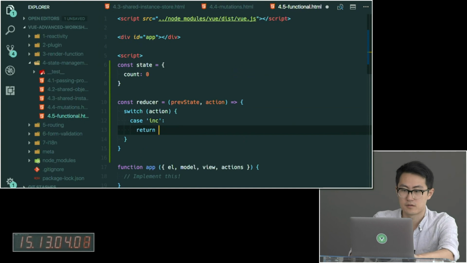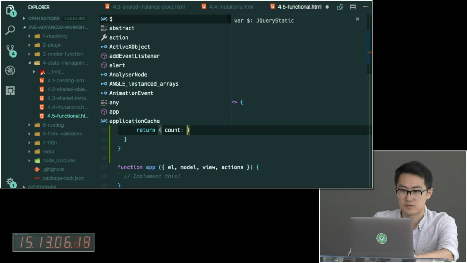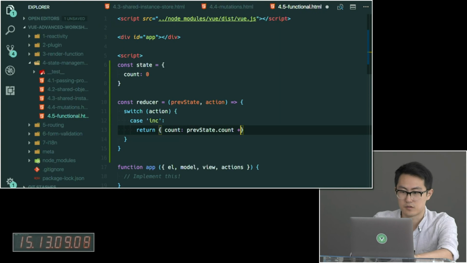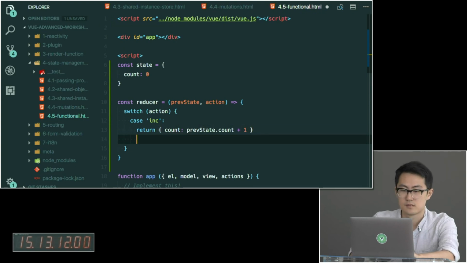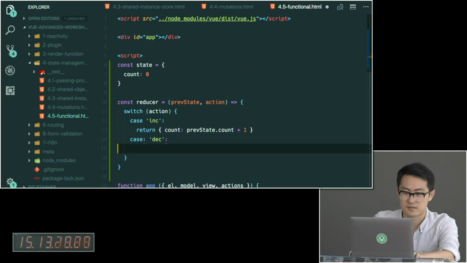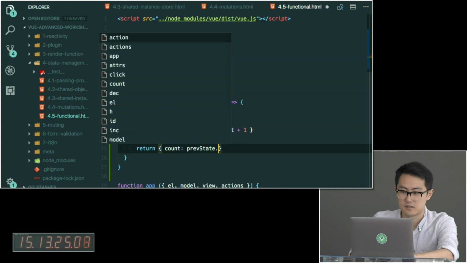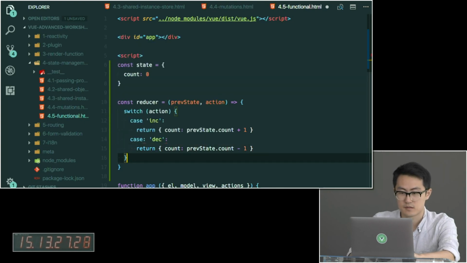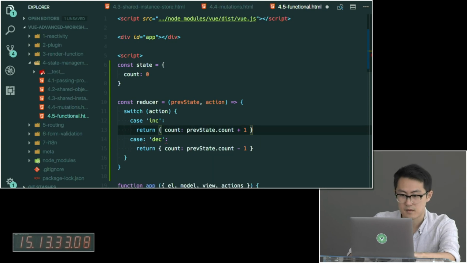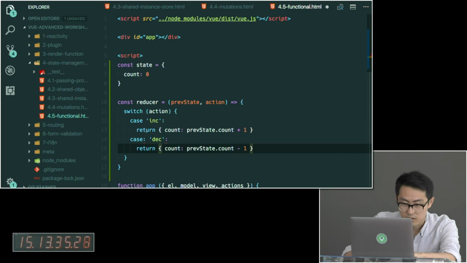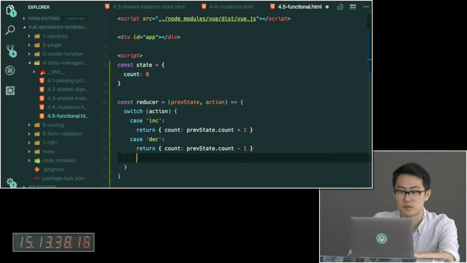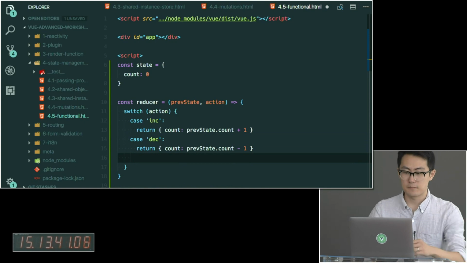We will return count prevState.count plus 1. And case decrement, we will return count prevState.count minus 1. And because we have return statements here, I'm not going to do the, oh, there's an extra colon here. I'm not going to do the break because the return statement kind of does that already.